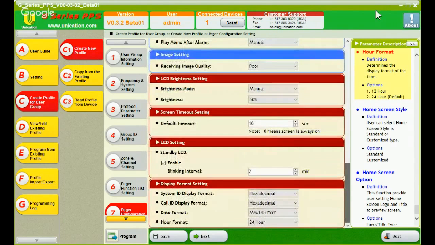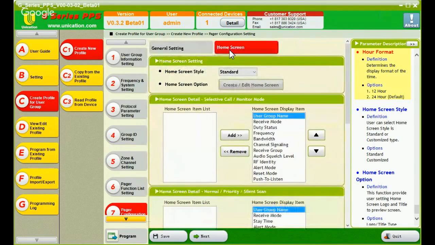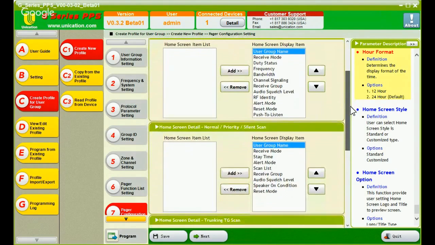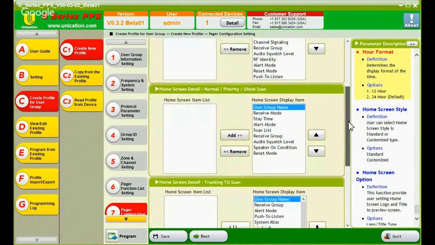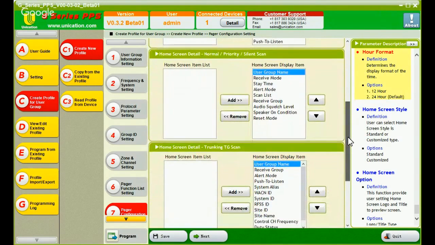Okay, we'll move on from tab 7 general settings to tab 7 home screen. What this section will allow you to do is fully customize your home screen. If you scroll down, it shows your home screen details for each type of knob position setting you have.